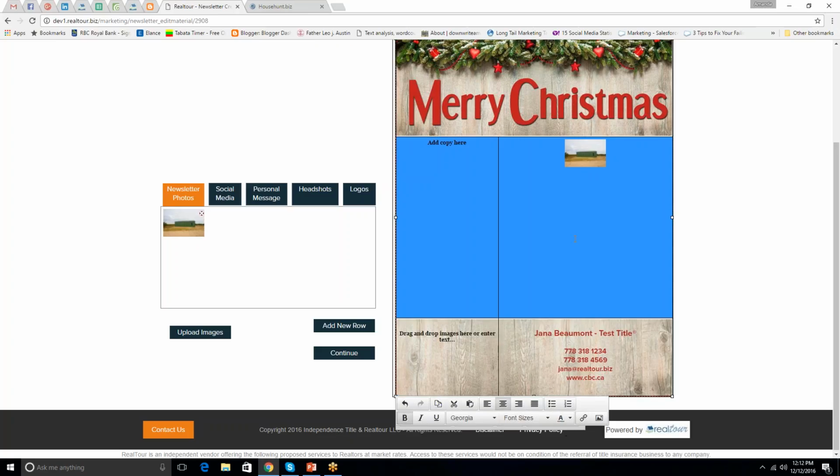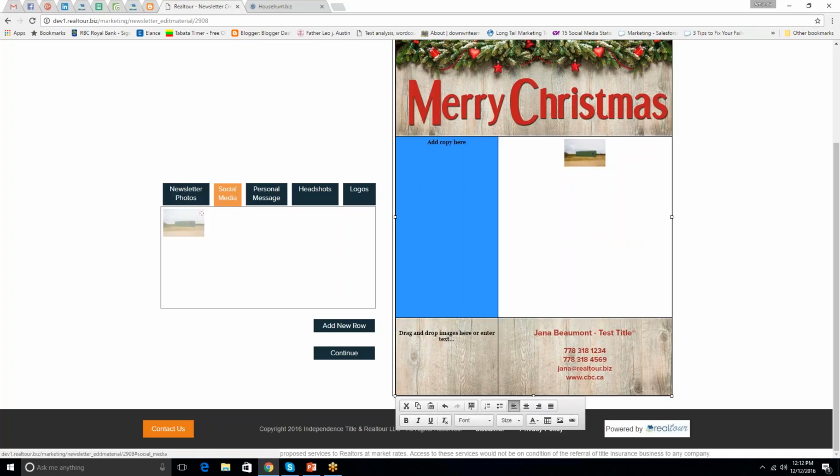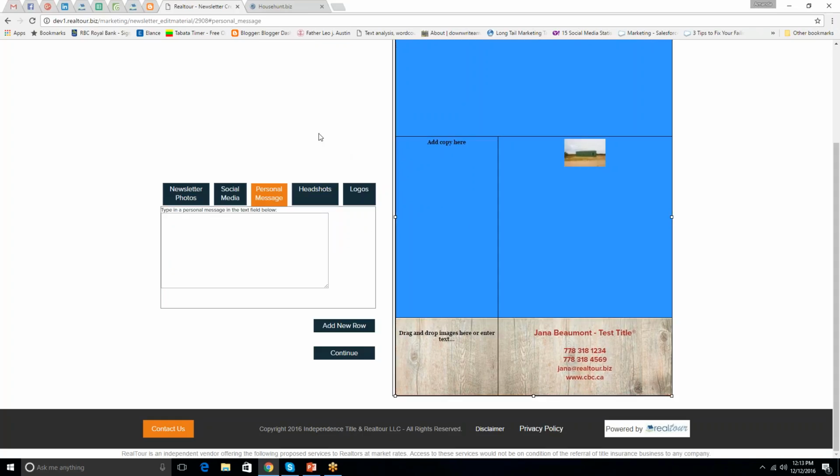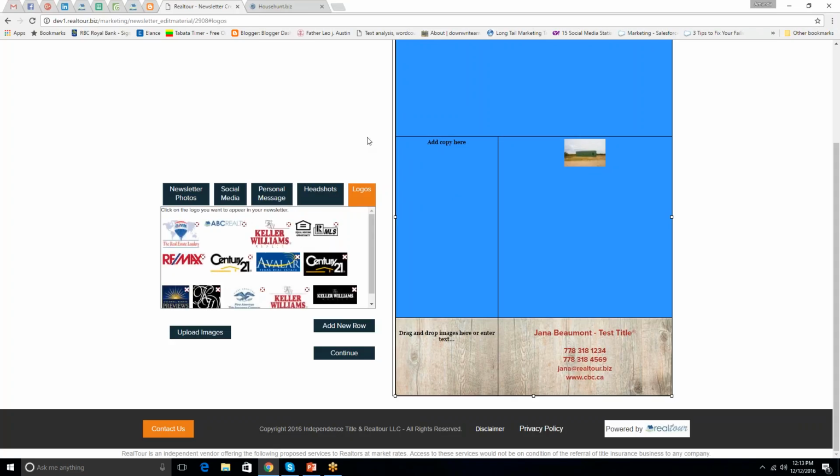So this is a much more complicated tool. If anyone is interested in learning how to use this tool on a one-on-one or smaller groups, we'd be happy to show you because it does take quite a bit to go through. It's got a lot of details to learn, but those were just the basics that I reviewed with you. Now, this as well allows you to do your social media personal message, which quite frankly you really don't need here because you can just enter it here, but some people like to have it appear above like we showed you with the ready to send, and again your headshots and logos can be added.